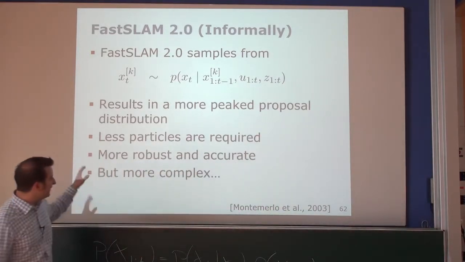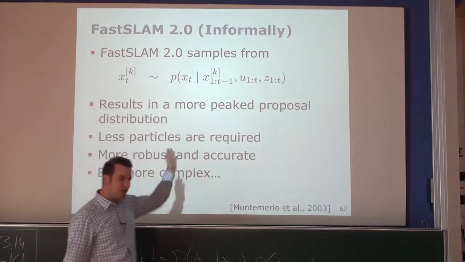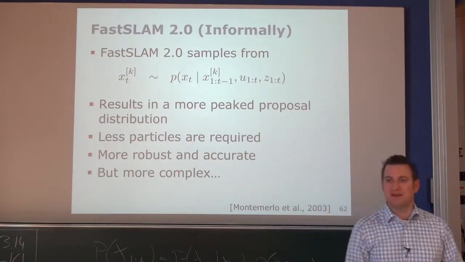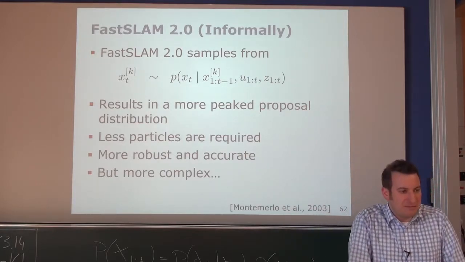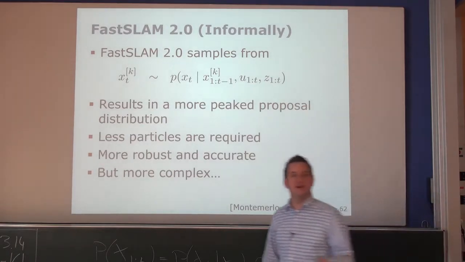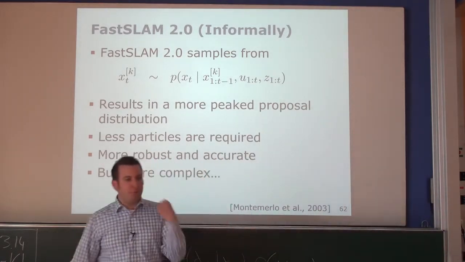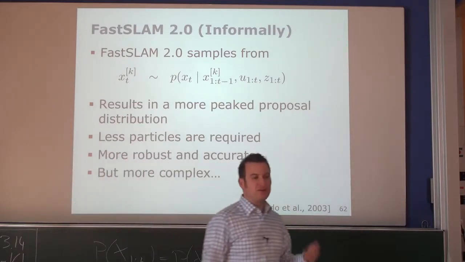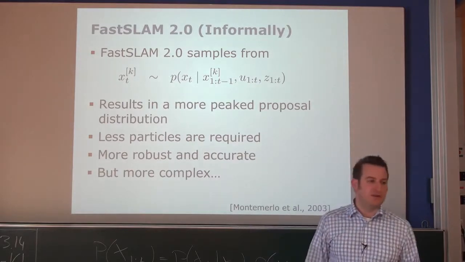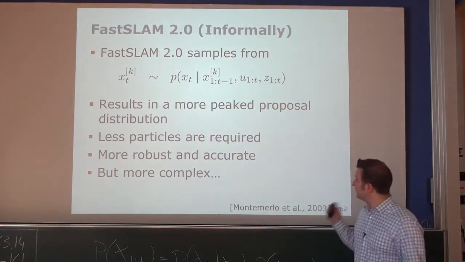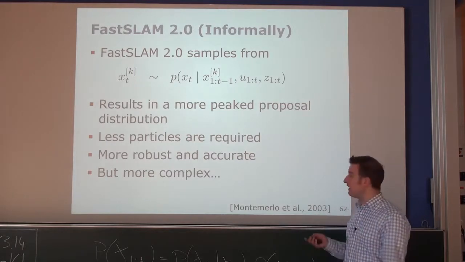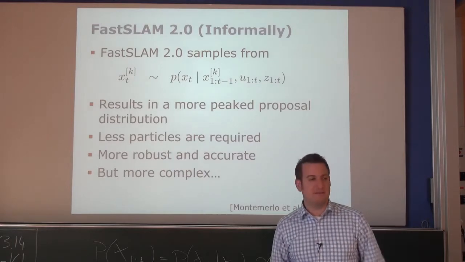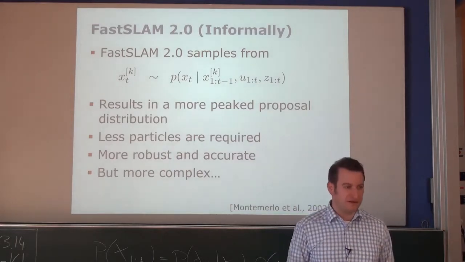On the other hand, I have to say that the computations for this proposal are more involved, and then you may argue that the gain that you get by reducing the number of samples, at least in the computation time you need, may be gone. But you get much more peaked distributions, and this leads to a higher likelihood that your filter will not diverge and gets good estimates, especially in the long run. That gets more complicated. We don't go into the details here for feature-based FastSLAM, but we do that next week in the context of grid-based FastSLAM, where we will look into this problem again.